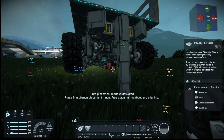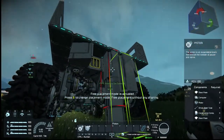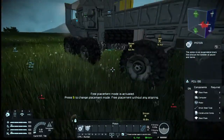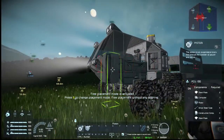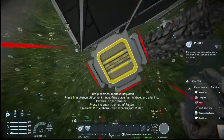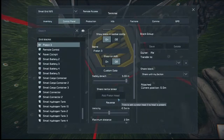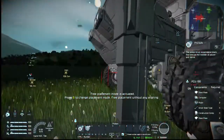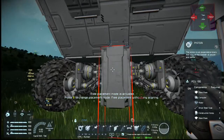So what we're going to do right now is I'm going to yoink that piston off there, and we're going to slap something in the front here, like so. And I'm going to activate said piston. And that way I can get under here and I can work on this very last one.